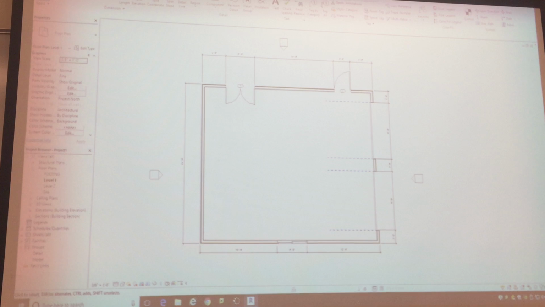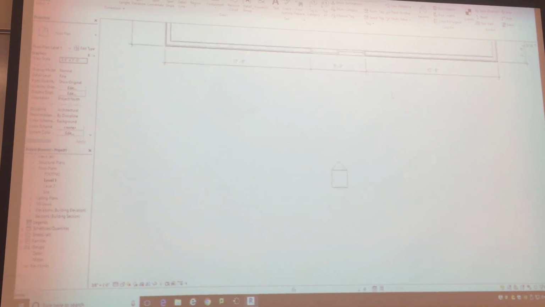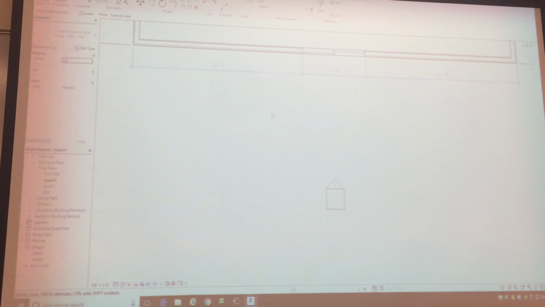Yeah, question? When you tag the window, how does it know it's a different tag shape? Do you change it? It knows automatically. And so, when I go back here, that's a good question. If I go with these, I'm going to go ahead and just pull these down, and I need to tag the window. And we know how to tag the window. We go back to annotate and tag by category. When you use tag by category, it knows, and so we'll go ahead and touch it here, and it tells it's number 1. And it's got this annoying little thing on it right here, and we don't want that, and so we know what it's called, a leader line. And we go ahead and take that and just move a little bit closer, a little bit further away just by using our arrow keys.